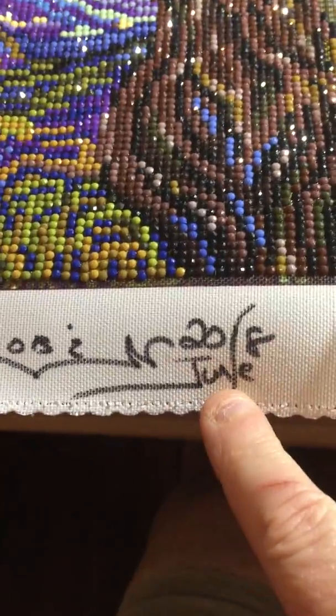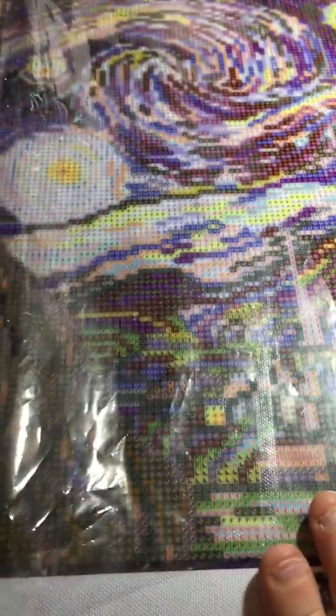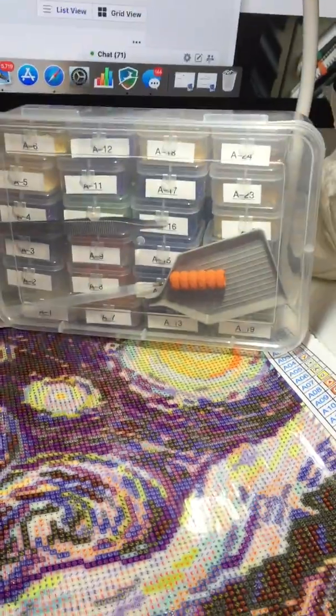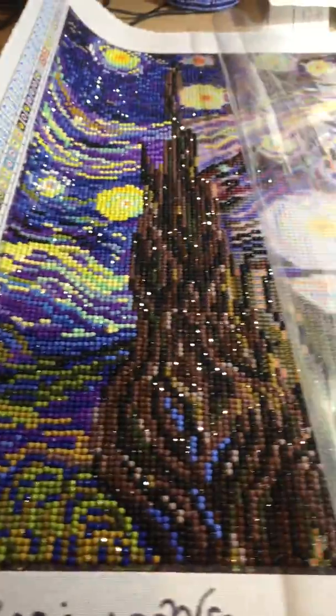This is actually 2018, and I started this at the beginning of June. I'm about right up to here, so I'm a quarter of the way done. Then I'm going to start the middle and then the other end. There's my Harbor Freight box with all my diamonds. I just love the way this one sparkles — it's so pretty.